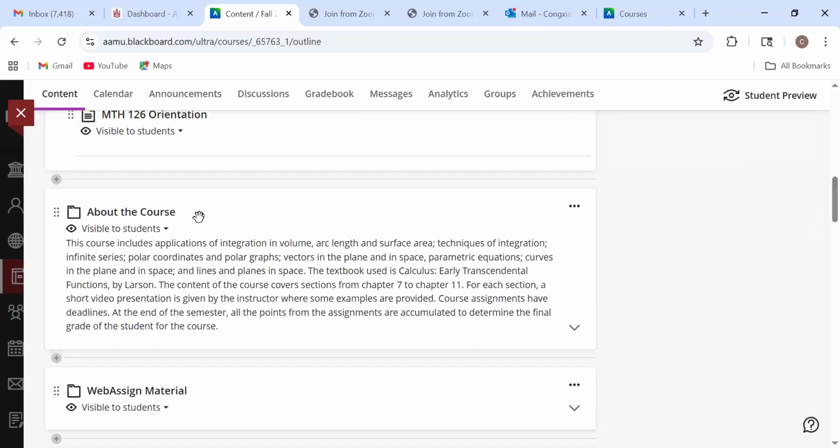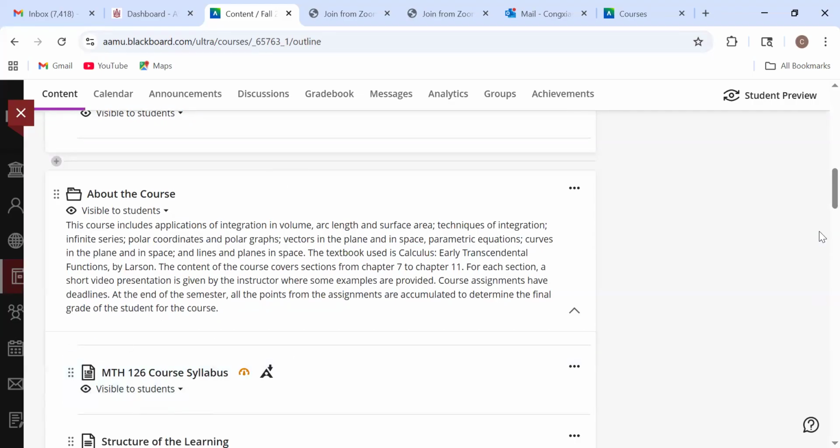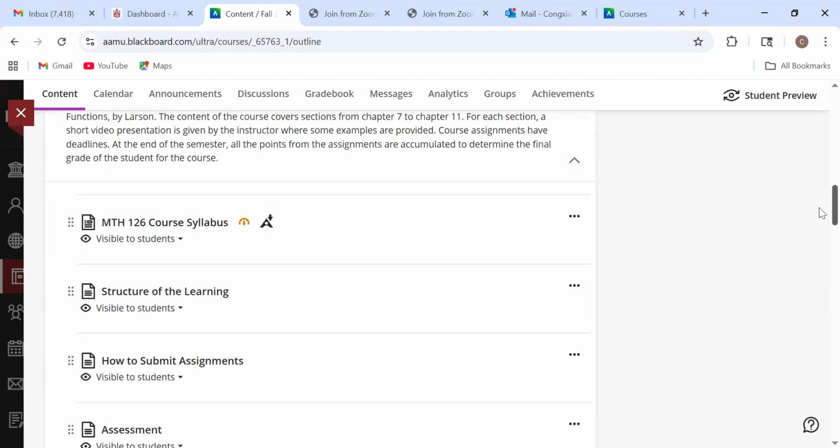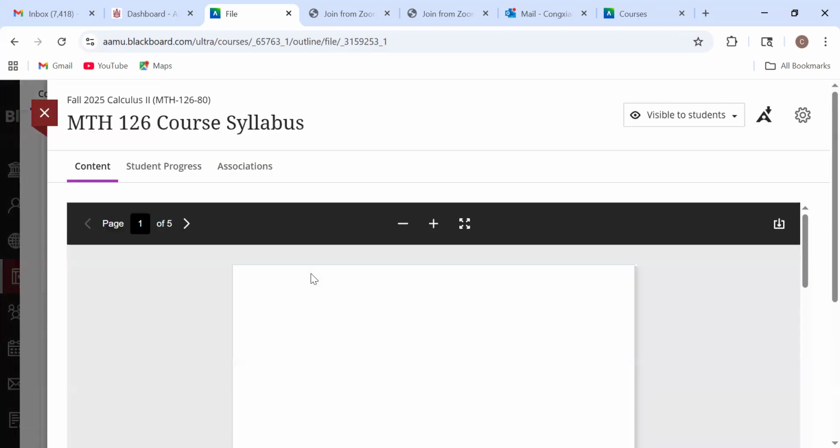The second thing is just about the course itself. I include a bunch of items in here. This just tells you briefly what this course covers. Okay, the course syllabus.